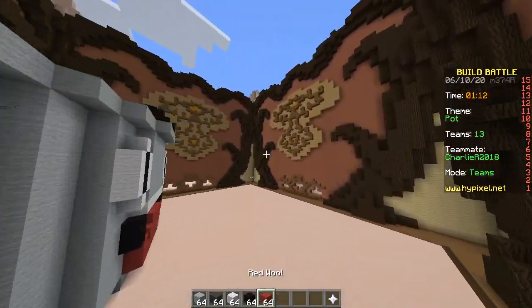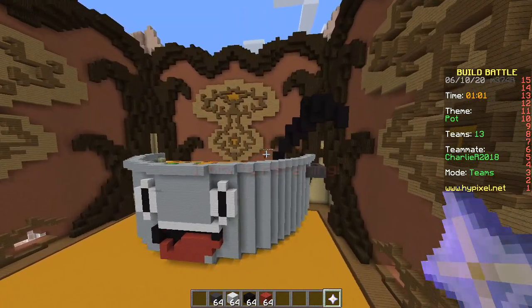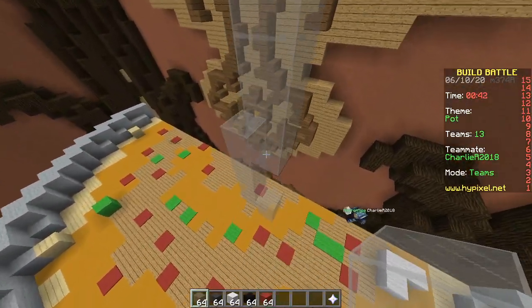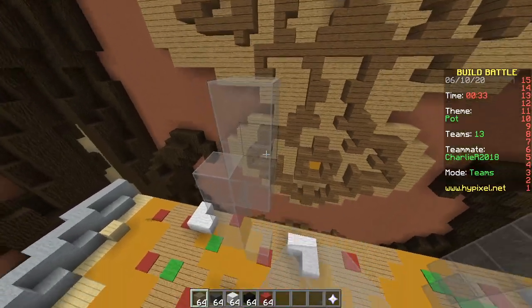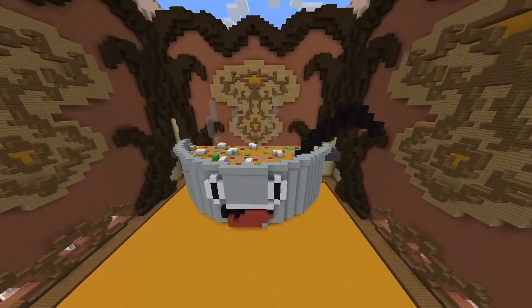So when's the last time you used a pot? You don't cook? No, I don't. I don't remember. I can remember the last time you used a pan, but not a pot. I love microwaves. It's incredible. Me too. So that's our pot.